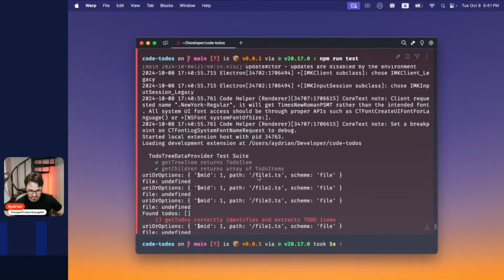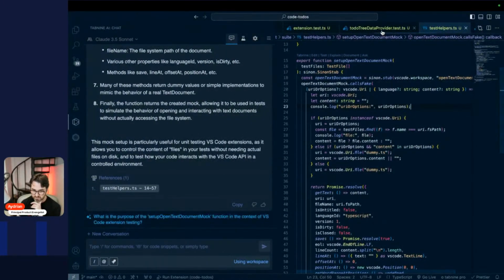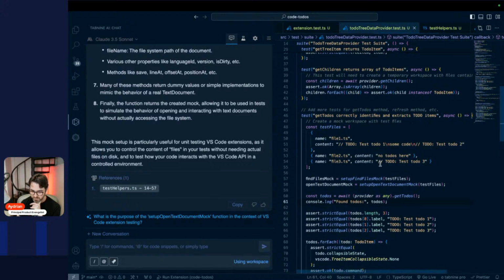Interesting. So there's no content in here. URI or options. Oh, okay. No, there wouldn't be any content because it would take this path and look for it in the array that's being passed in. So let's look in the test at the array that's being passed in. And I think that is the problem.